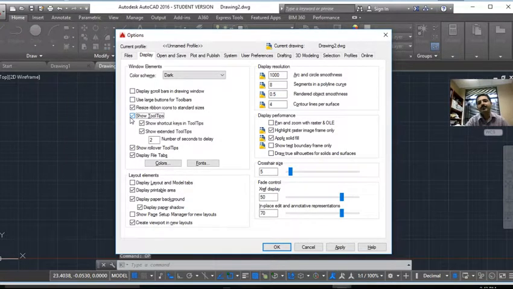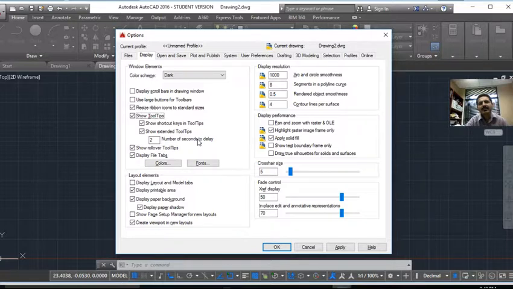Now, show tool tips. As you see, there are different types of things that you can ask AutoCAD to show once you get your mouse close to any of these icons. You can show shortcut keys and tooltips, or you can show extended tooltips, and this is the number of seconds of delay.